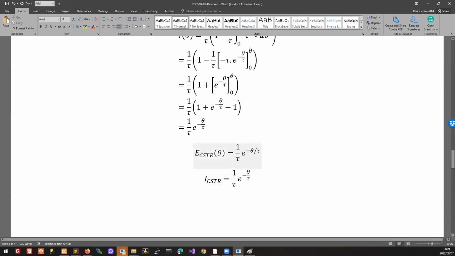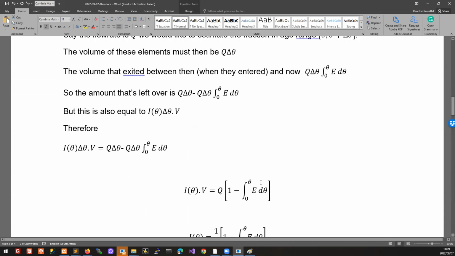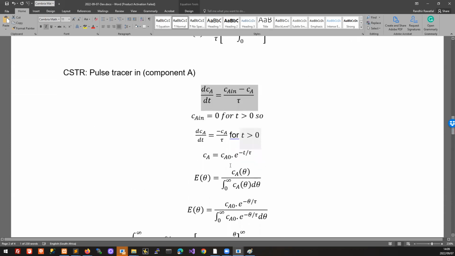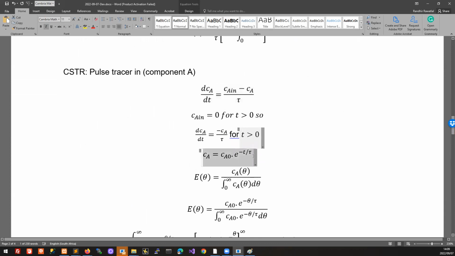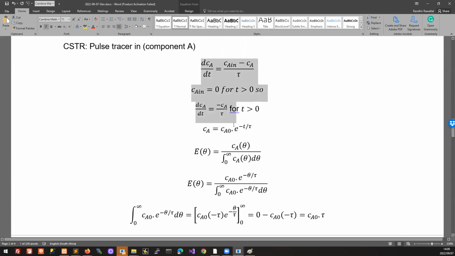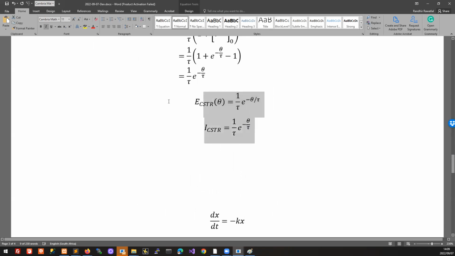But we didn't try to use that. All we started out with was saying, it's a CSTR, and so that's the balance. It's not as if I've done something underhanded here. I stuck purely to the physics of the problem, and we found the exponential functions we expected, and we found that they were the exact same function. Okay, any questions or comments on that?